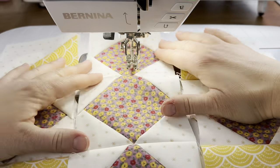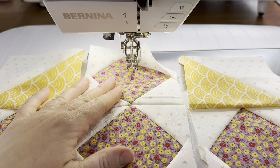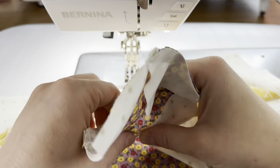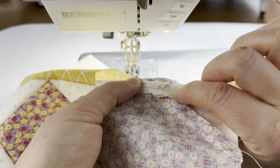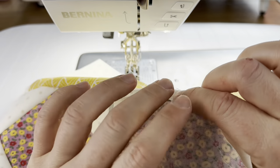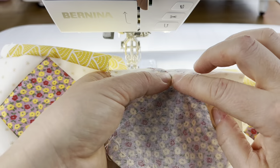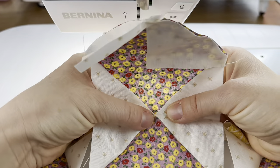Now this is what we have so far, and we need to sew these last two seams. This is the time to assess how your points look. For these blocks, people often opt to press the seams open — find the seam in between and either use an iron or finger press, flipping the seam open so half the bulk goes one way and half goes the other. That usually produces a really nice-looking point on the front.